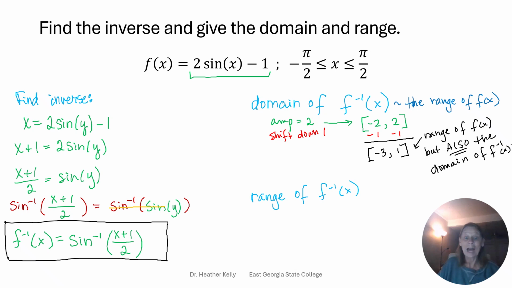Okay. And I'm going to reset right here. All right. So the range of f of x. Remember the range, reset it one more time. Let me get a drink. Hold on. I don't want to lose it now. Okay.